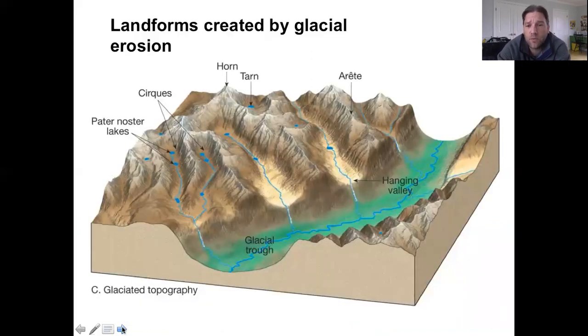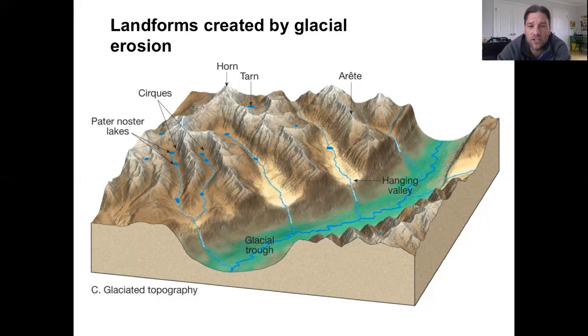The most common one and the most easily recognizable one is this huge valley. Now in streams, we talked about the valley being V-shaped. Well, here, the valley is U-shaped. So the glacial trough or the glacial valley is U-shaped. Now you can see the other U-shapes that sort of connect with it. Here's one, here's another one, and here's a third one. Those are called hanging valleys. And those hanging valleys are smaller glaciers that are working like a tributary to a larger glacier.